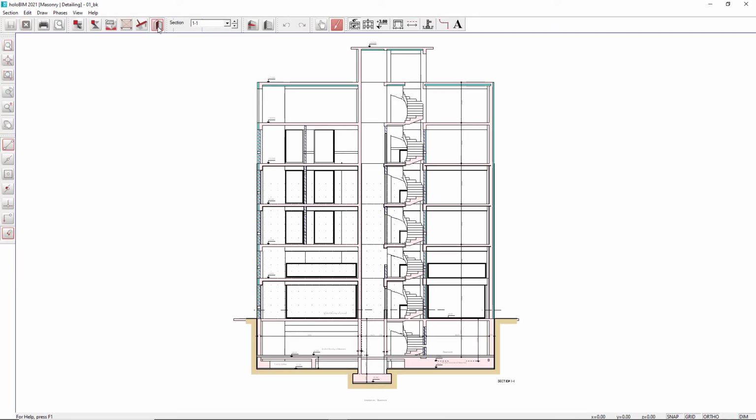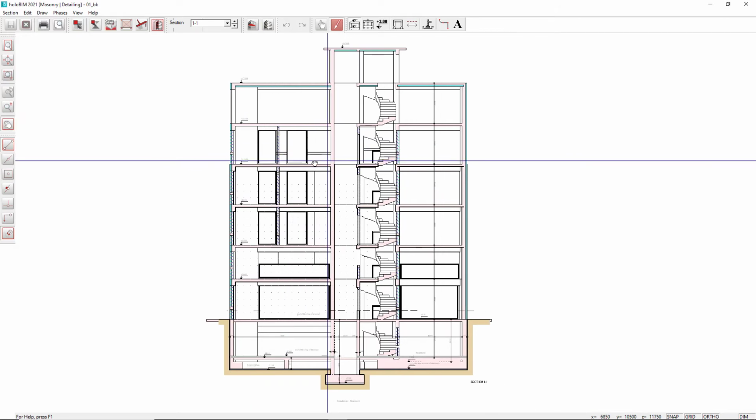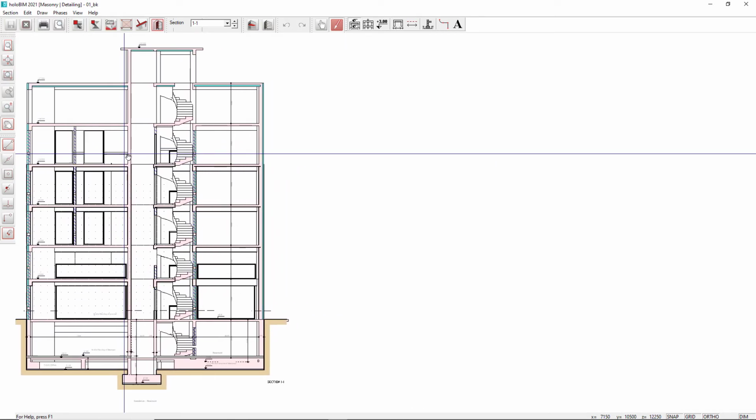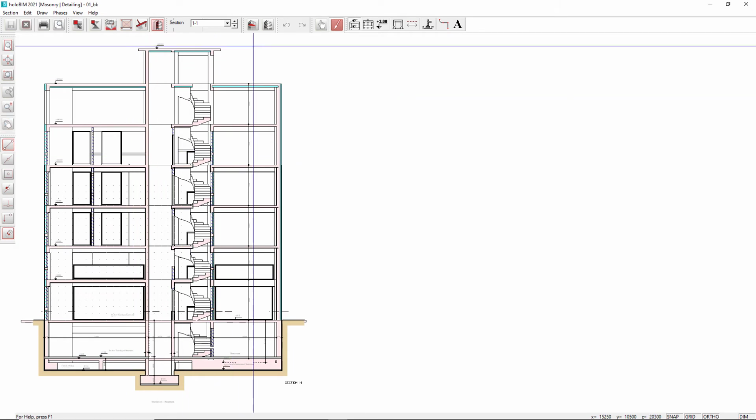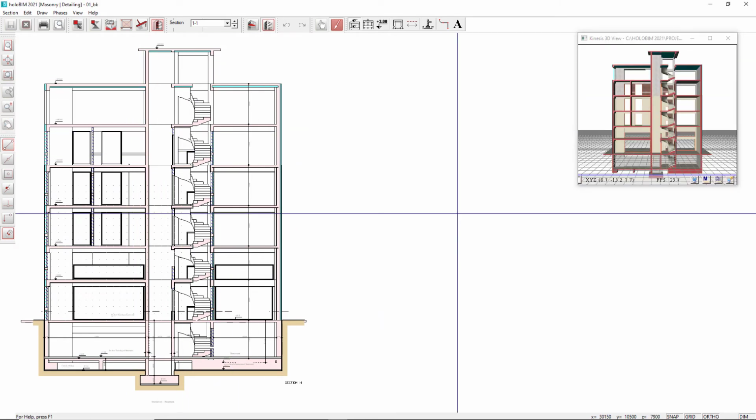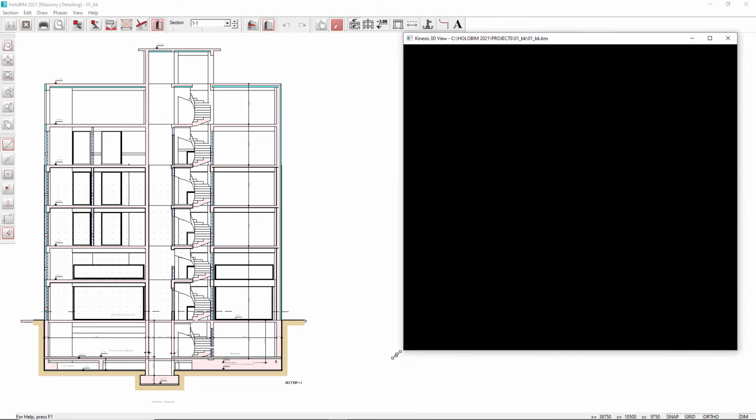We can also select to display the created sections and front views. We can even view and inspect the 3D section of the structure.